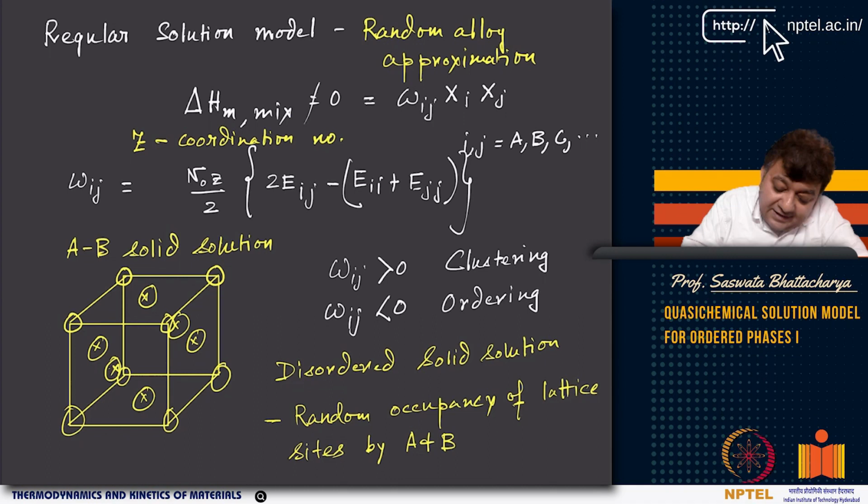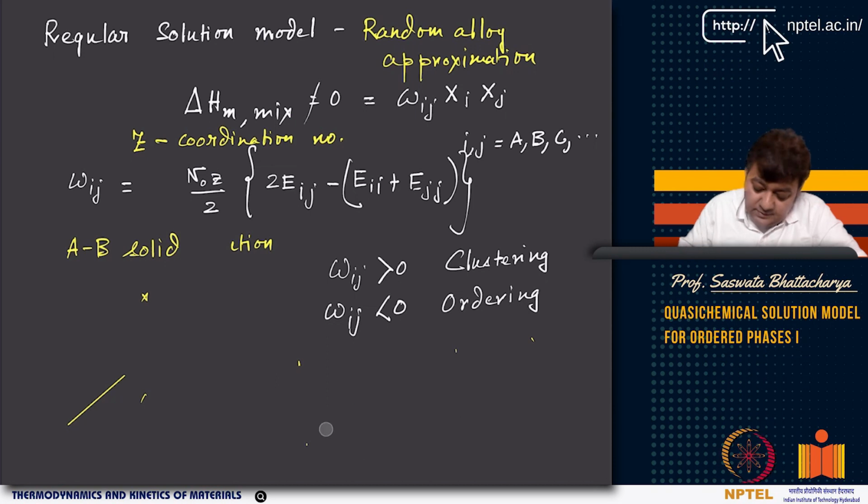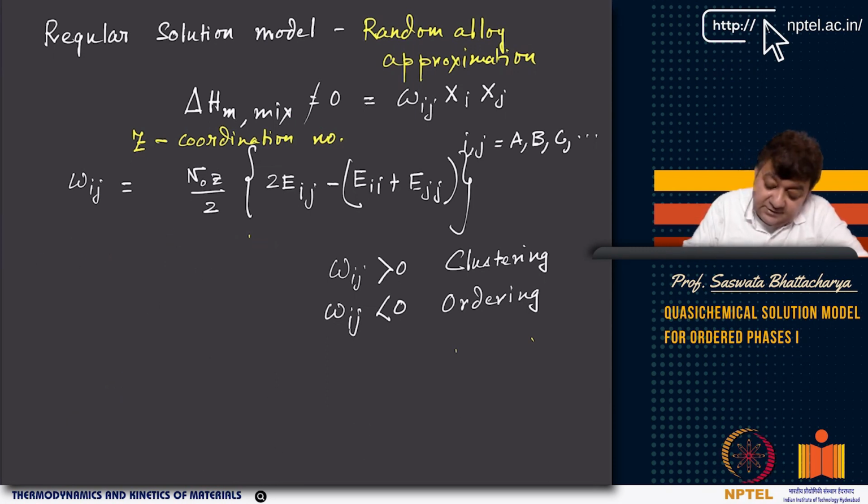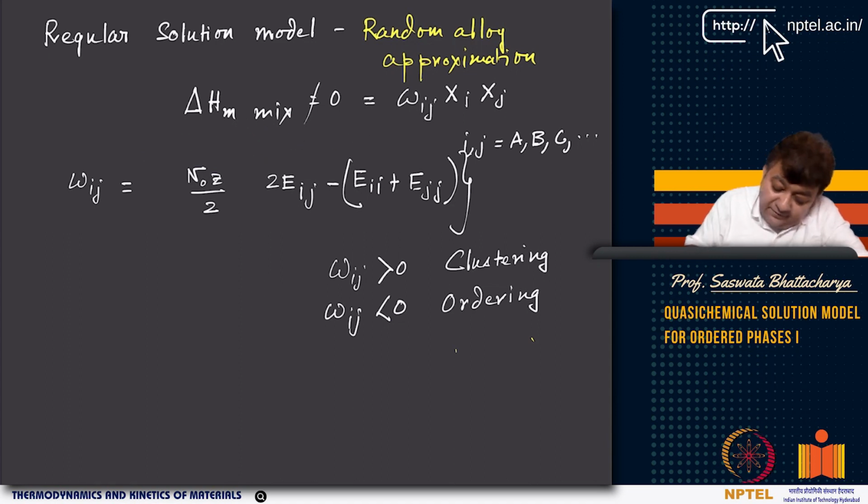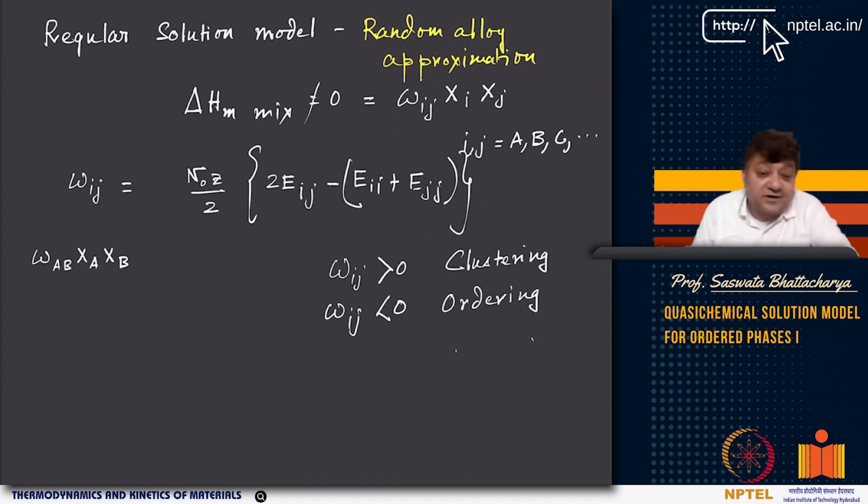And see, I am writing it generalized. We have done it for a binary solution, so we wrote omega AB XB, right? Omega AB XB. Let me make it slightly clean so that you can understand all the concepts. So we wrote omega ij xj. In a binary solution it is like omega AB xB, where xA is the mole fraction of A and xB is the mole fraction of B, and omega AB is basically given by 2EAB minus (EAA plus EBB), or you can also write this as EAB minus half of (EAA plus EBB), whichever way you want to.